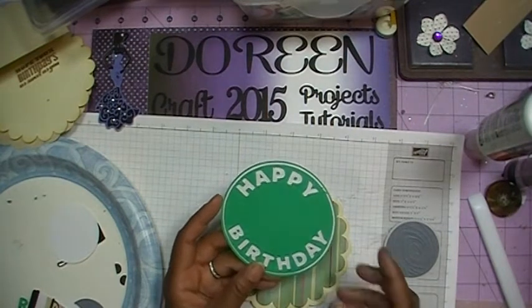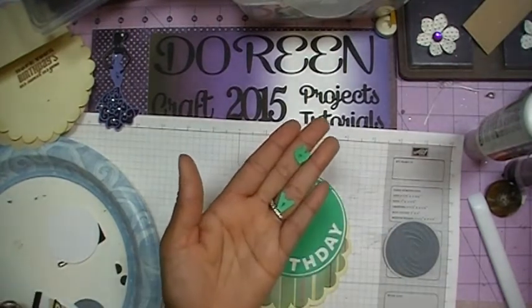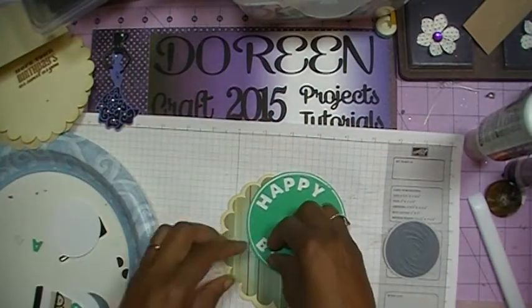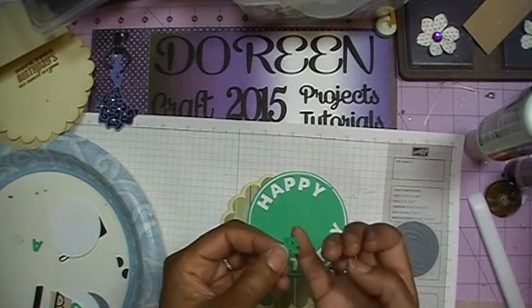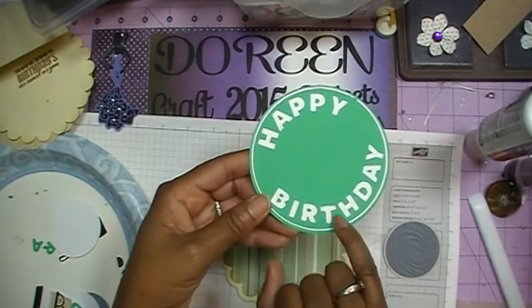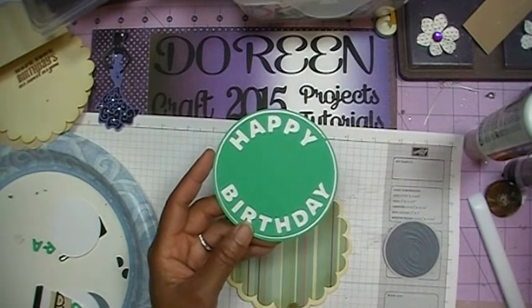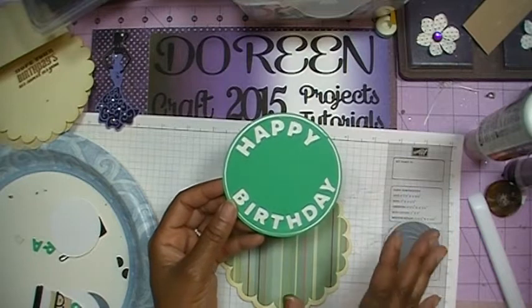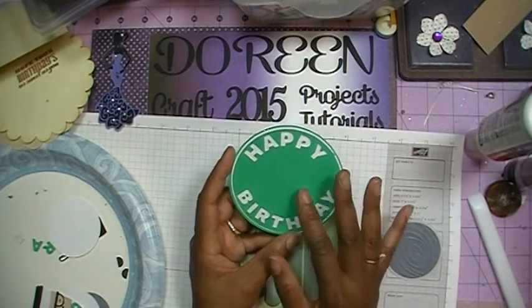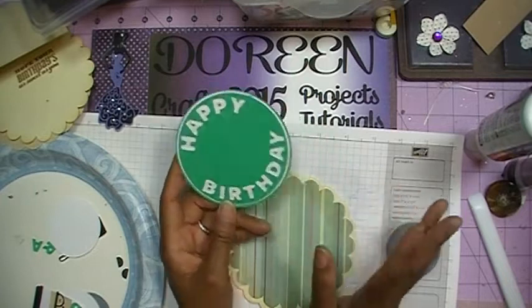With the paper piecing, once your letters cut out, you have your letters that are left over and what I had to do was take the space or the piece that was inside each letter and then tape or glue that down into the letter so it could really look like you were spelling out 'Happy Birthday.' These were very tiny pieces. I want to warn you if you want to use this file, this is what you'll have to do. You could probably do some releasing of the compound path in your Silhouette software, but I didn't think about that at the time.